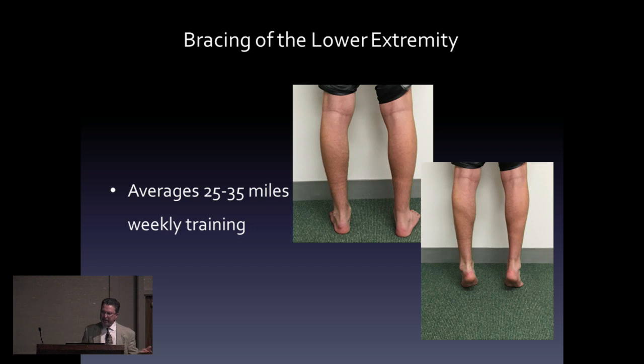And I asked him, why'd you guys come all the way over here to see a doctor for this problem? There weren't any professionals in Allegheny or Penn or wherever you could go. Well, they just kept pity-patting him around. They'd try some ultrasound, they'd try this, they'd try that. Well, did you try telling them not to run so much? But that doesn't come out of the mouth in the athletic population, so you have to just keep treating the athlete. This kid runs 25 to 35 miles a week, and he's doing cross-country.